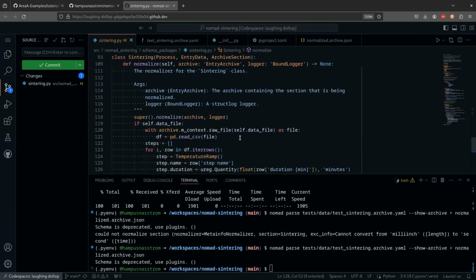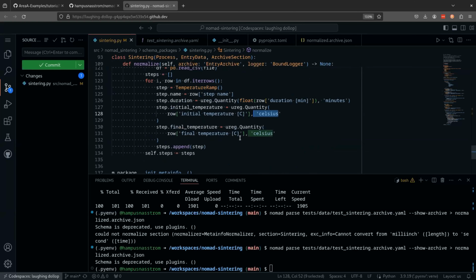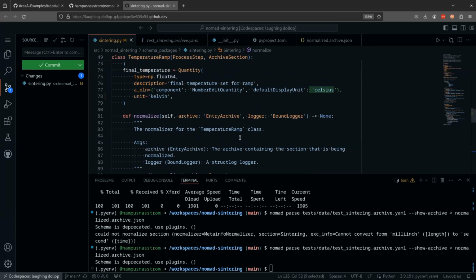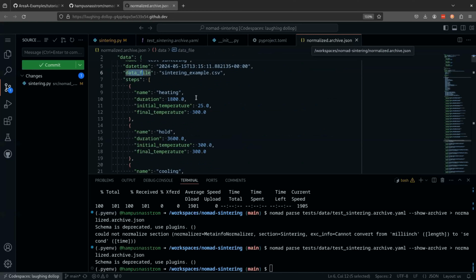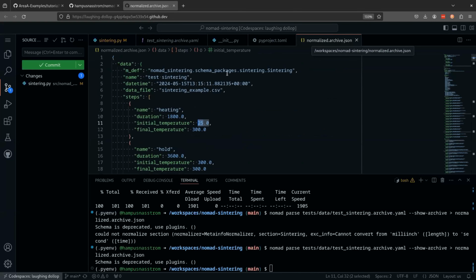And then if we do want to show this in Celsius, we can use this default display unit here. So you see here in the component that we have a number added quantity, like I showed you, but we also have something called default display unit. And this is what will then show up to the user, so that even if the data is stored in Kelvin, the user will see it in Celsius in the ELN. And like Schema said, this does actually increase interoperability, because right now this is stored in Celsius, and you have to go and check up the definition to know that this is in Celsius.